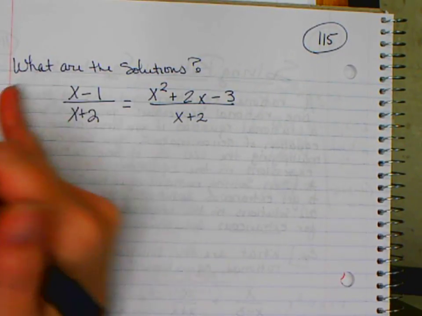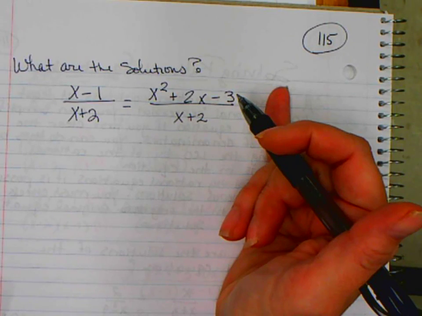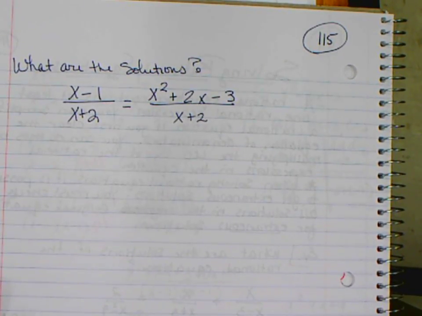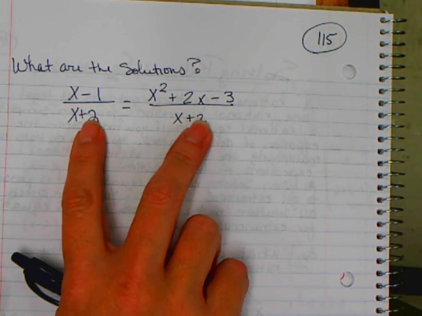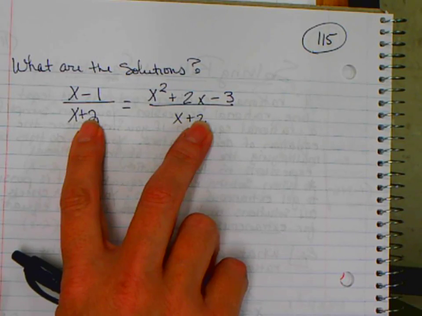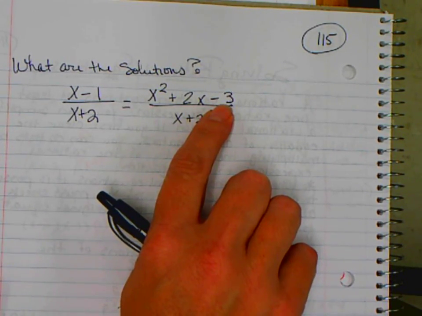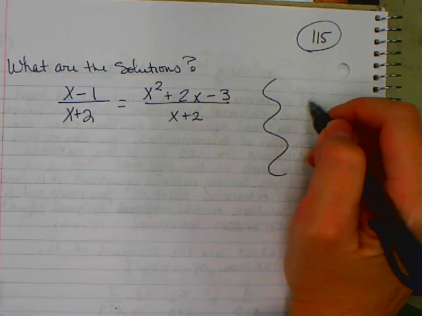Or you can multiply both fractions by the least common denominator. I'm going to do both of them here just for our notes. Obviously in your homework you pick which way you want to do it. But before I do that, I can see that my denominators are both factored completely, right? But this numerator can probably be factored further. And I'm going to go ahead and do that so I can probably cancel out some factors. All right, so I'll do that over on the side.